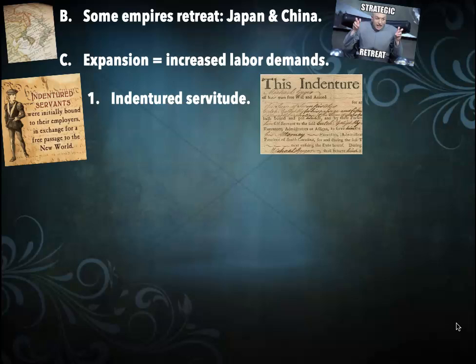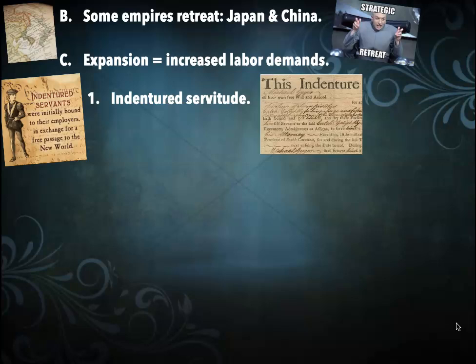And indentured servitude, a lot of times, involved the use of poorer Europeans who maybe were looking for opportunity. Some of them were people who were in debtor's prison who couldn't pay their bills and were offered indentured servitude as an option to sitting and waiting to catch some kind of illness in an English or a French prison and end up dying in there. This was a way to maybe start a new life.